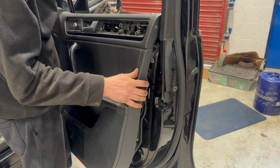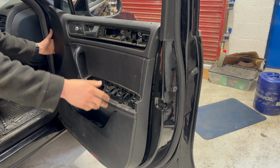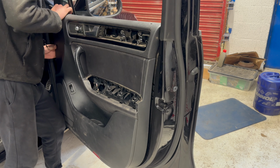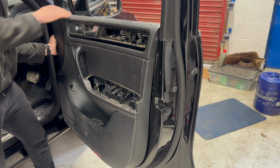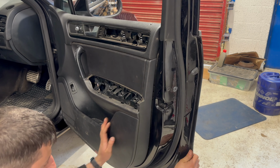And now, get the top of the door card back in the groove. And once it's correctly in the groove and in the right position on the door, all the clips should line up with the holes. And if you peek behind the door card, and start at the upper ones, and then the rest should just all go into the correct position naturally. And you're just pressing them all until they lock.